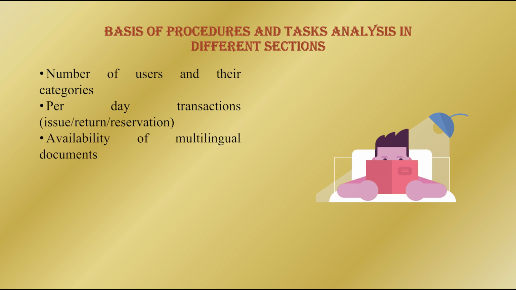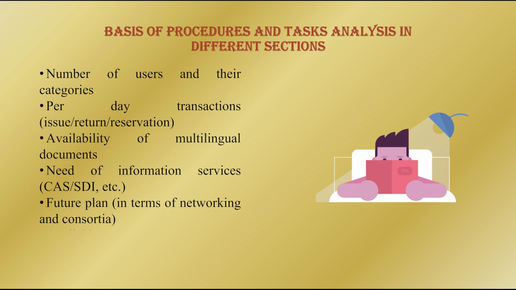Then the availability of multilingual documents, whether multilingual documents are there or not. If they are, which languages are available, and whether we have to do transliteration of the data in the cataloging. Whether the software supports that or not, we have to see this, because the National Library has 21 languages. You have to see whether the software supports those 21 languages or how many languages it supports. If it does not support them, how should we make that data available in a different format, so that people do not fail to know what resources are available?